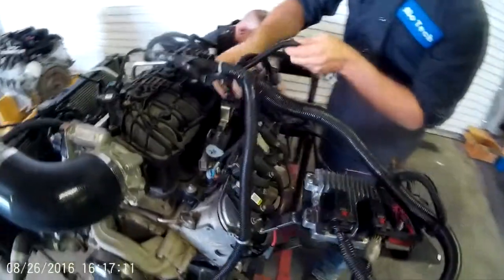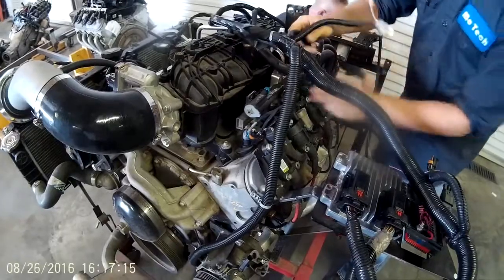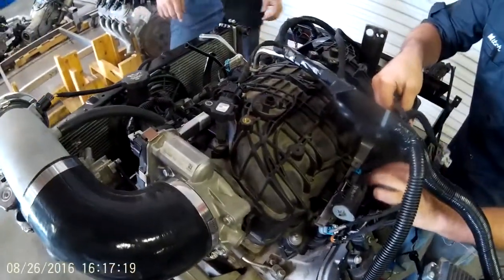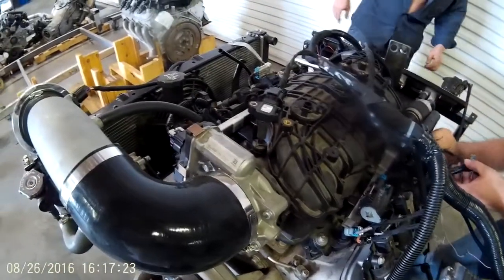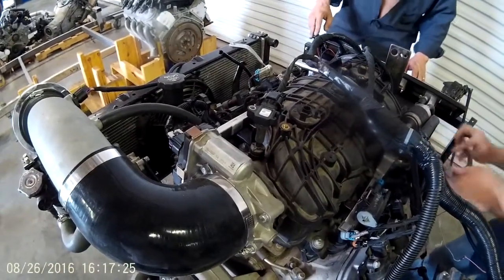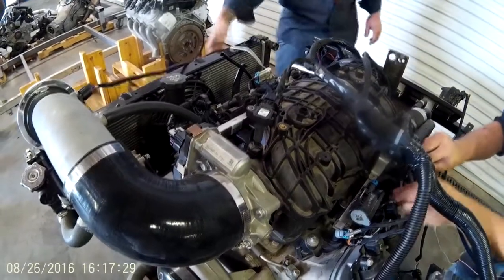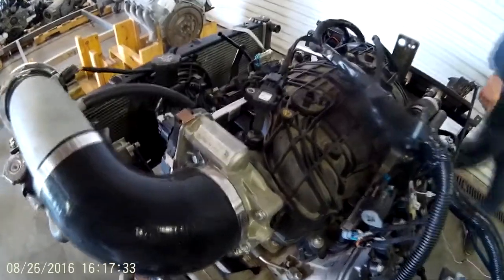Mitch is connecting the purge valve right now, which isn't actually functional on this test engine because this is an 08 engine, so it has a different map sensor. So we had to put an 09 map sensor on it to make it work with the calibrations we run. Pretty much 9 and up run very similar calibrations. 7 and 8 were oddball. So you can see that we have the map sensor plugged into the purge valve here.